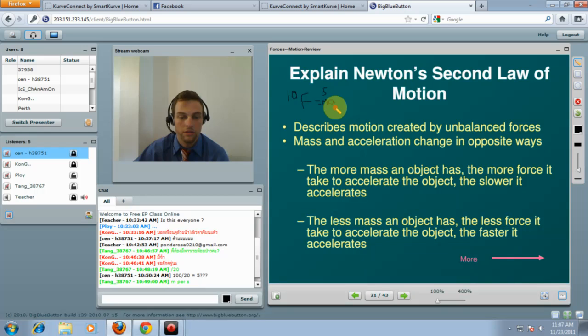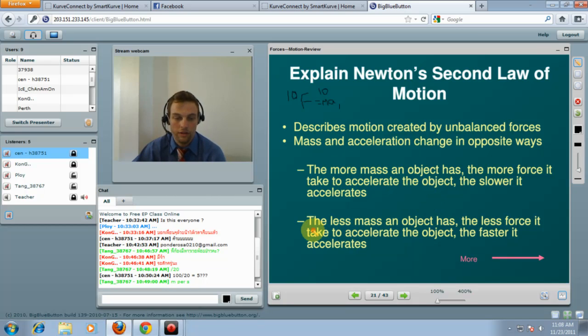A is going to equal 2. So this would be 2 meters per second squared, or whatever the unit, but this is going to be 2. So if you were to increase m, you get a heavier object, something that's twice as heavy. Say it equals 10. Then a is only going to equal 1. It's not going to equal 2. So this value is going to go down if this value goes up, and vice versa.